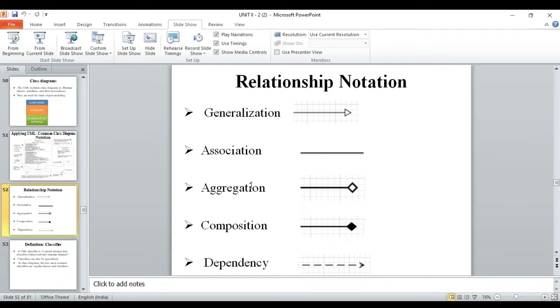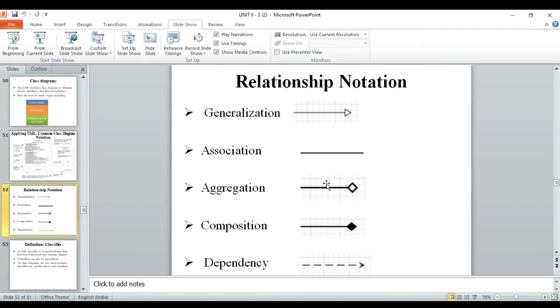Aggregation and composition are the two part-whole relationships. Aggregation shows a loose part-of relationship between the two classes, not a strong one. Composition shows a strong association between the two classes.